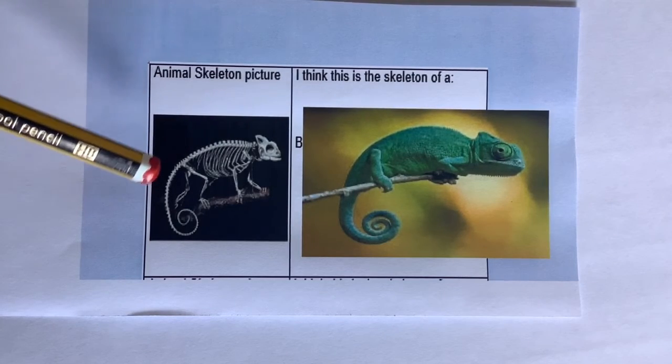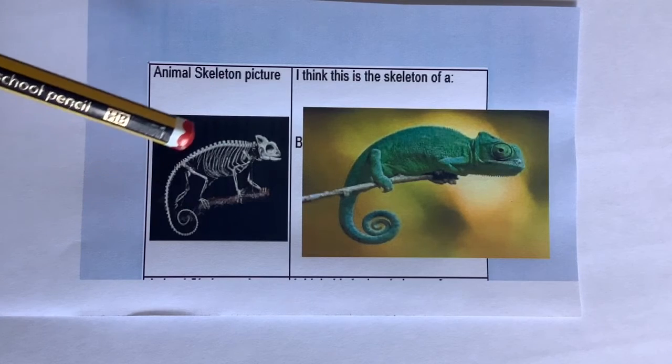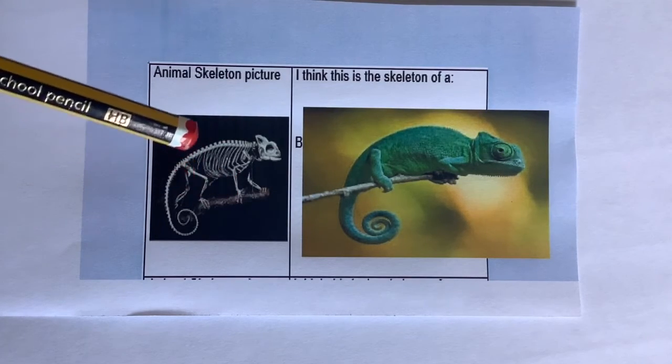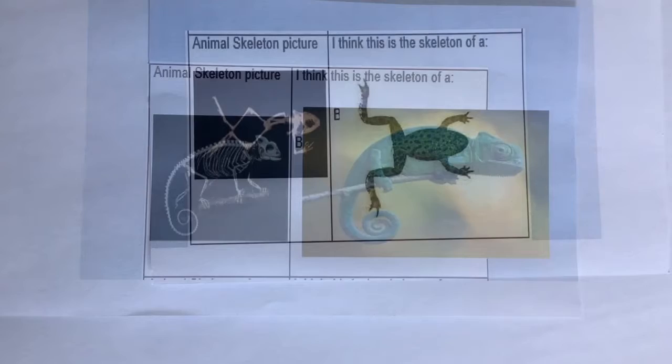Different to the humans. If you look back at your human skeleton and look at our spine, our backbone, you can see the difference. Look at the ribs. Look how much of the chameleon's body is actually the rib. But again, it's going to protect those soft parts, those vital organs. Well done if you guessed the chameleon. And what about this one?